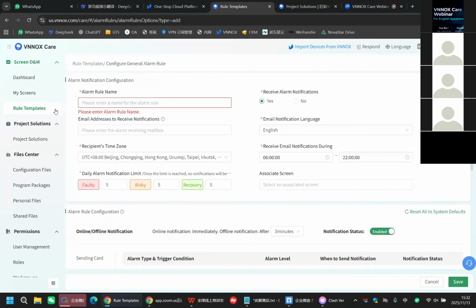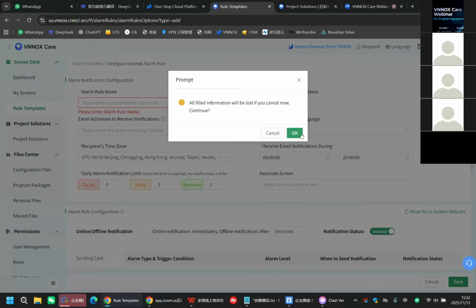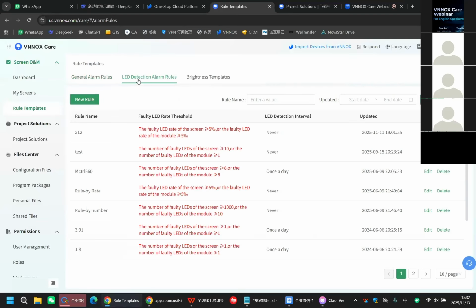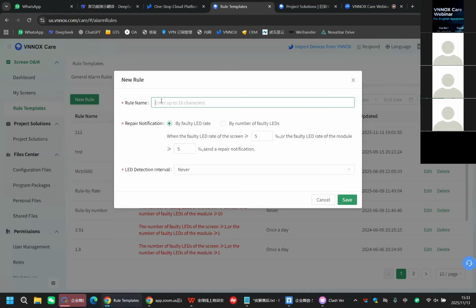Okay, so now let's go back to here. This is the general alarm rules, and then we can go to the IOD detection alarms. Also, we can configure new rules here, and here is the name.